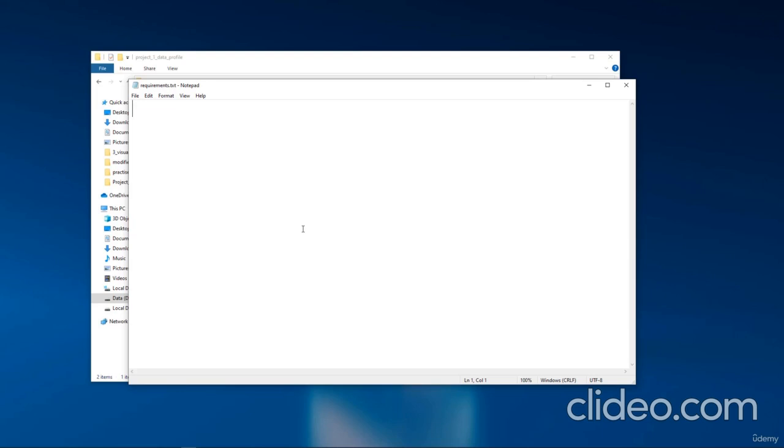For data profiling, I require NumPy and pandas, which are the most useful libraries. Next is SciPy, which is scientific Python, and the next library is Matplotlib, particularly for visualizations. And obviously we are using Streamlit, so I need to install Streamlit.